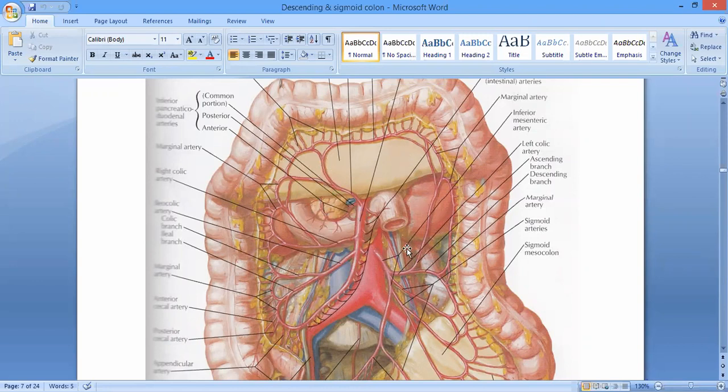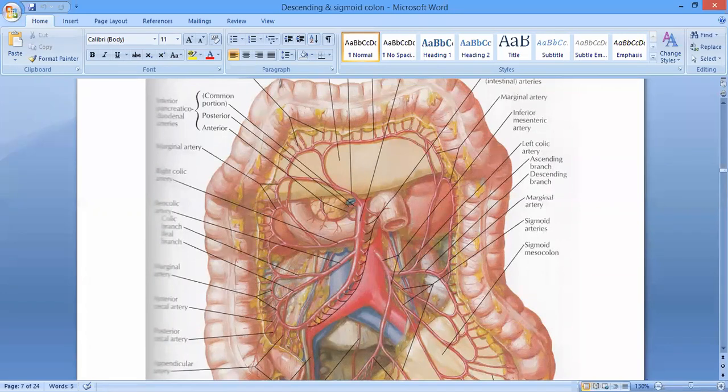ठीक है? Likewise the inferior mesenteric, on the right side, the right colic artery is also giving branches, along with the branches of the mediocolic artery, then the left colic artery coming from the inferior mesenteric, and the sigmoid arteries. So all these arteries, branches coming from the superior mesenteric and the inferior mesenteric arteries, are going to contribute to the formation of this marginal artery, which is running along the margins of the colon over here, running parallel and close to the margins of the colon. Is it clear, ji? So this is what is called the marginal artery of the Drummond. Is everything clear?